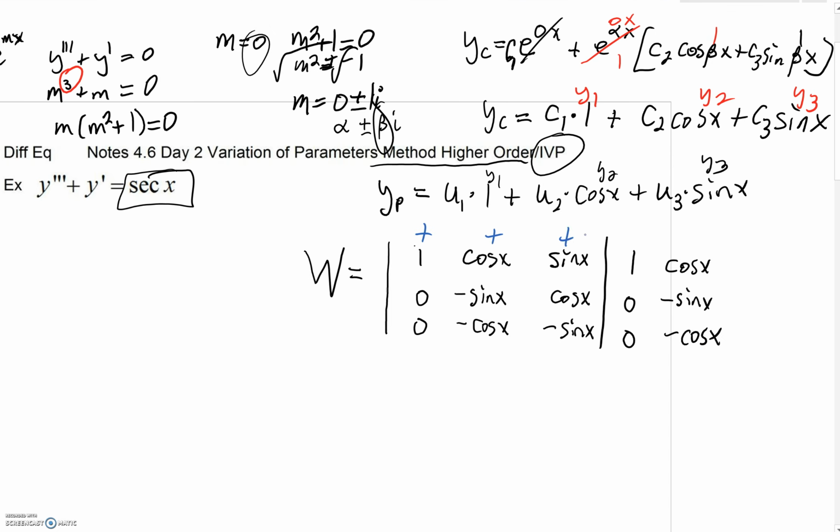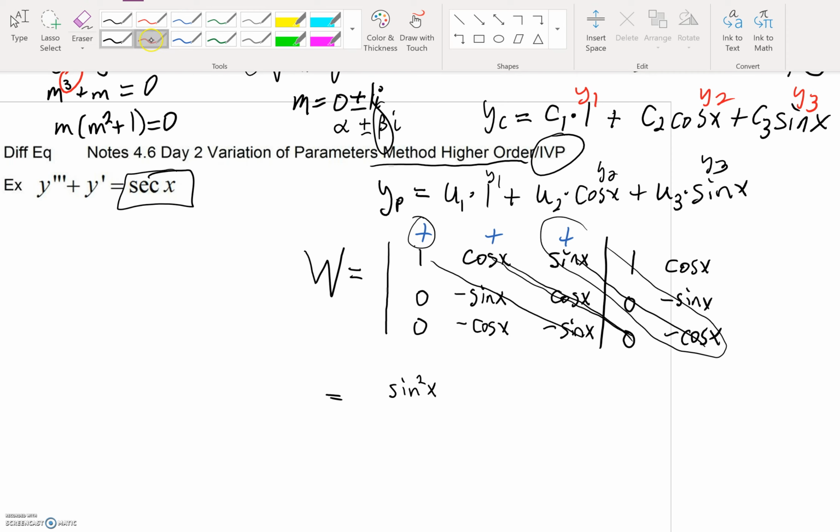Up on top we'll have plus, plus, plus. And what you do is you take these diagonals and you multiply them together. Look, 1 times negative sine is positive sine squared of x. The fact that you've got a plus here means keep it positive and then say plus. But look, your next diagonal multiplies to 0. That's just a 0. This diagonal here would multiply to a 0 also. So you could say plus 0 plus 0. It's kind of silly to do that.